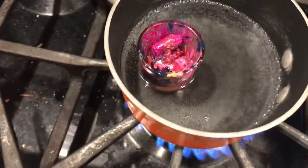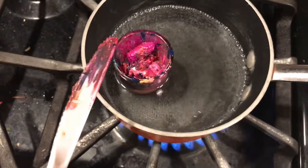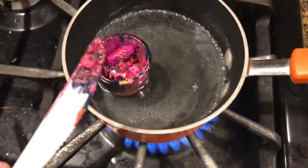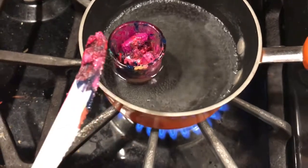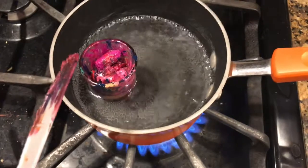Let's see. So I tried mixing it in, it wasn't really turning out well. It's still really clumpy. But so far it looks like unicorn vomit. So not having a lot of hopes for this. We'll see when it's fully mixed, but I'm not really sure.